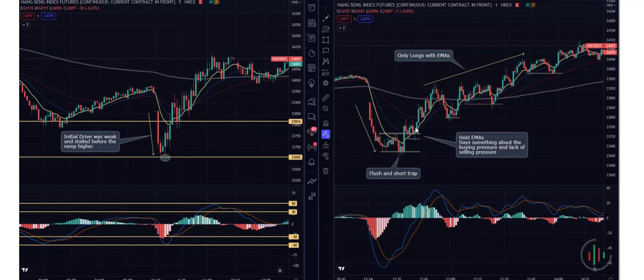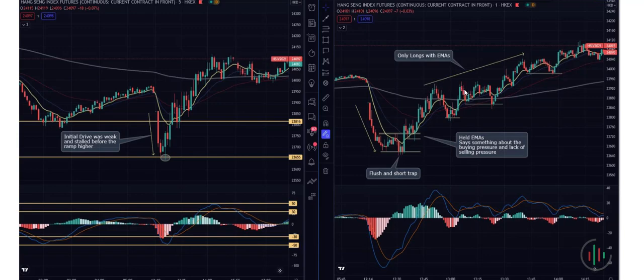I think I took another long somewhere else, but I'm not quite sure at the moment. Anyway, I can't quite remember what I did there, but that was a definite long in there. And I think I sat through this first pullback and got out just up here into the EMA. It did fade after that, got a bit higher, but it had a bit of a pullback. And I think I actually took this long as well for that little spike. And as soon as it started reversing into that, what I was looking for was a double top. If it can't get through it, I'm anticipating that's going to be a double top.